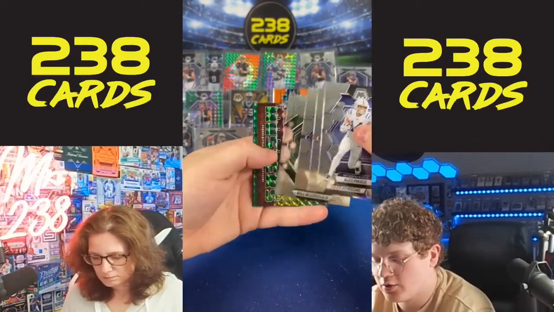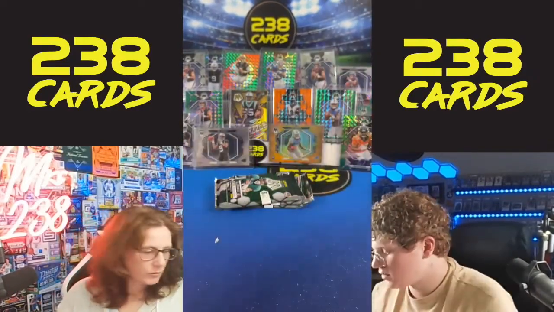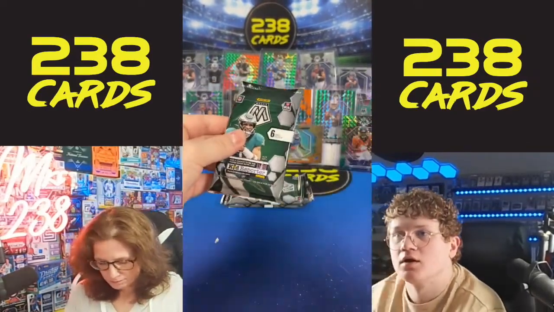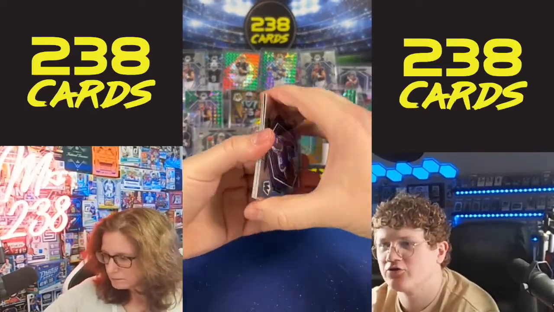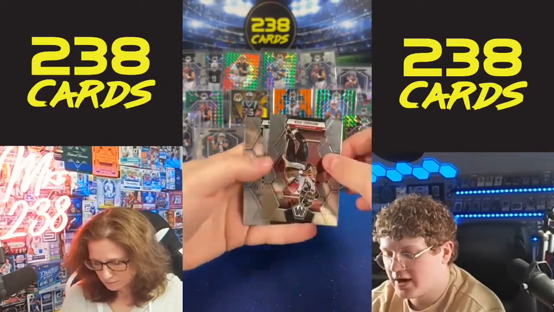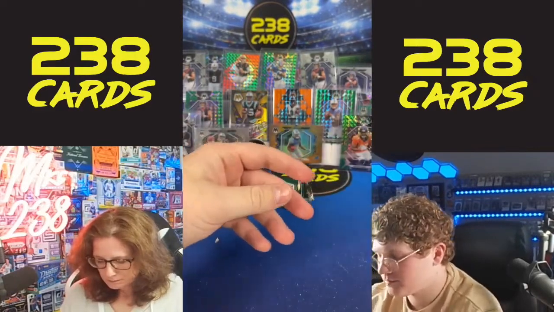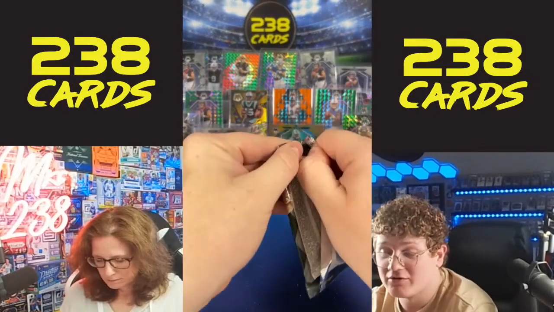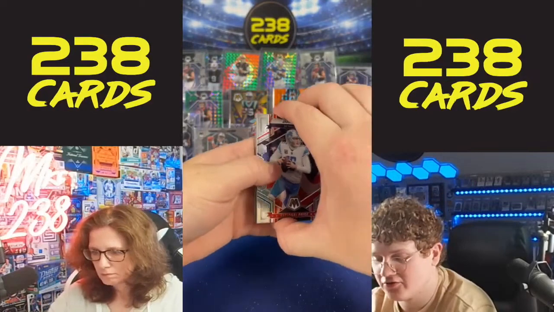Ozzie Newsome, Strahan, Will McDonald, 13. George Kittle, and a Dalvin Cook. 13-ish. I thought more as well, although Shaq Barrett signed for one. Yeah, I saw the Shaq Barrett. That was surprising. Jordan Addison, Geno Smith, Mike Vick, Marcus Allen, Randy Moss, and a Landon Collins. Just shy of 14. Honestly, I would have thought more if you asked me, but hey, that's a good pickup for the Steelers.